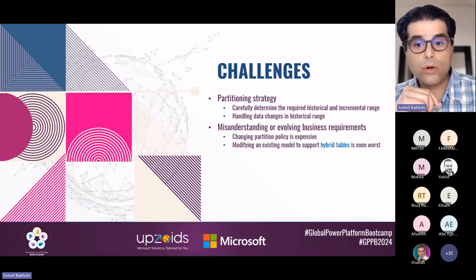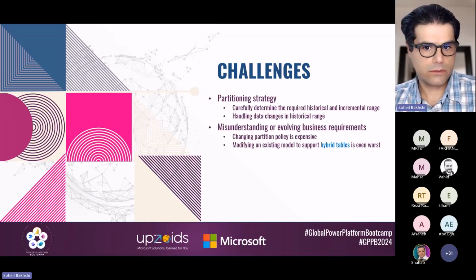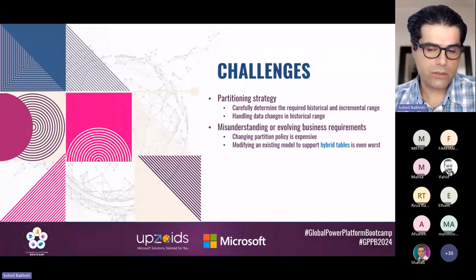Misunderstanding or evolving business requirements, and that is another challenge, right? Changing partition policies is expensive. And let's say previously we talked to the business and they decided to keep only 5 years of data, right?